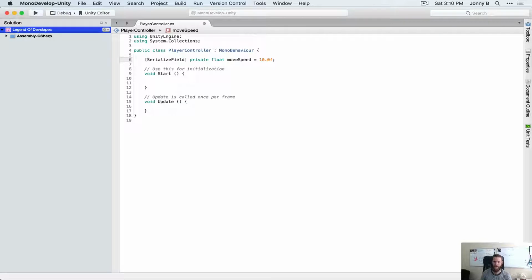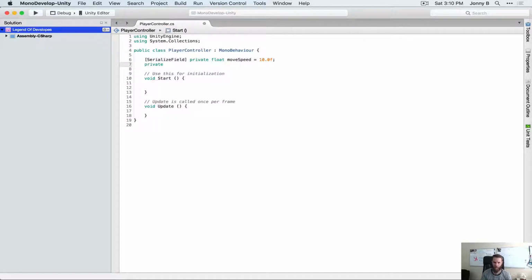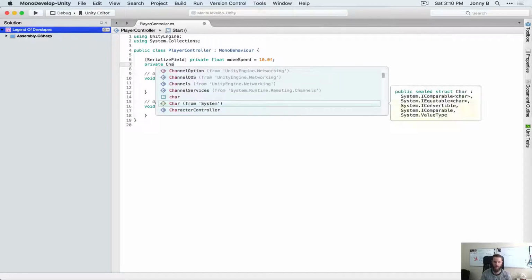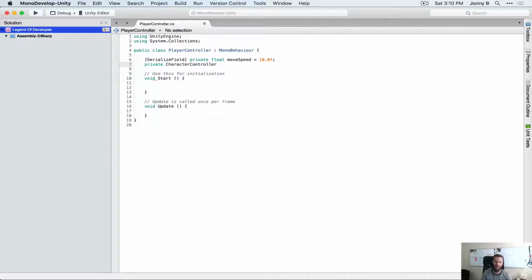Okay, and the next thing we're going to need is a reference to our character controller. So I'm going to say private character controller. So it's of type character controller, and we're going to call it character controller. All right, perfect. And then here in start, we are going to create a reference to the character controller.